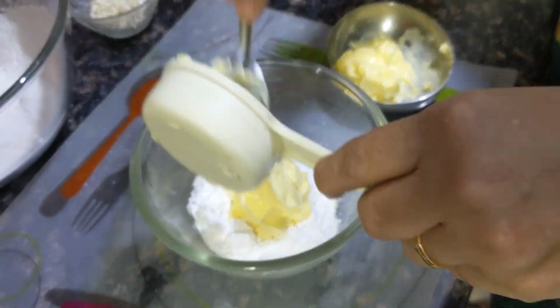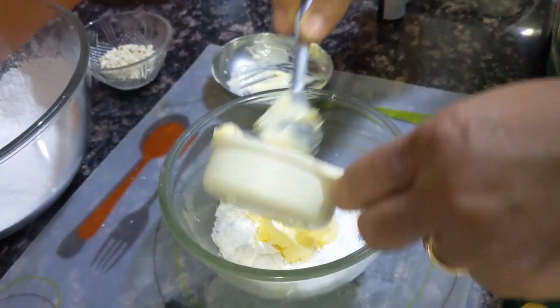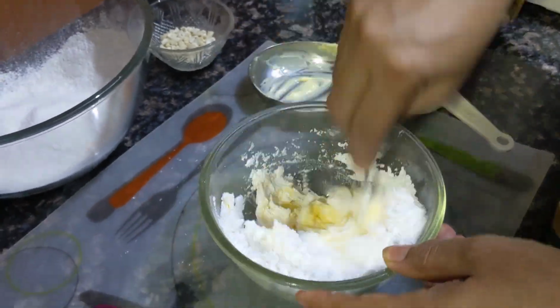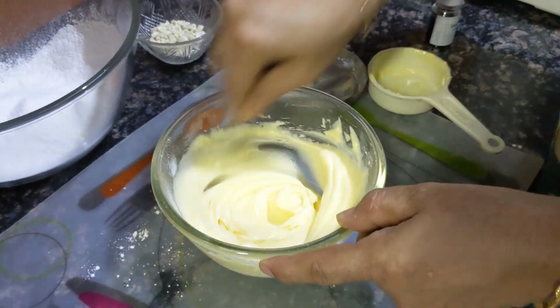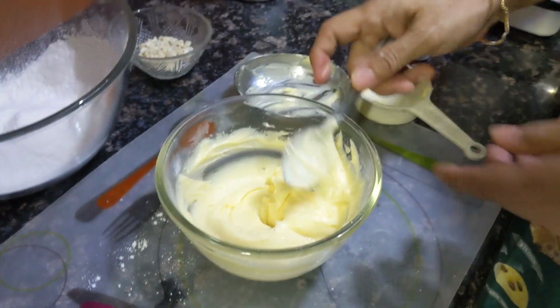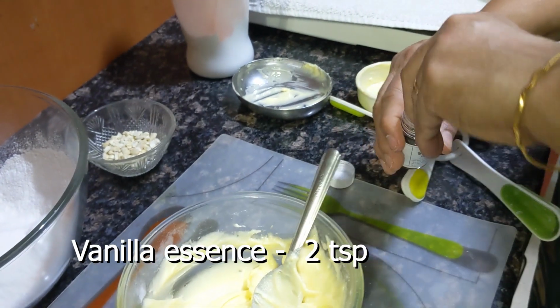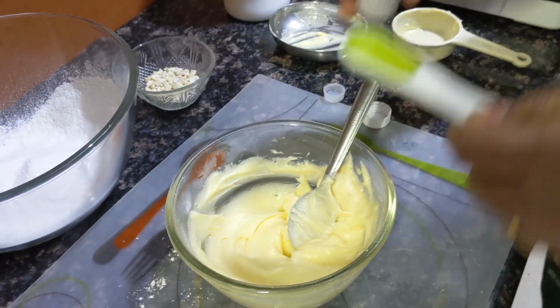To this sugar, add a 2/3 cup of softened butter and beat the two till light and fluffy. To this, I add 2 teaspoons of vanilla essence and once again mix it well.